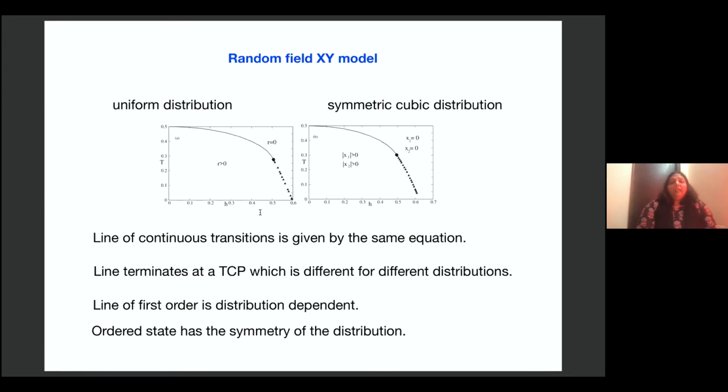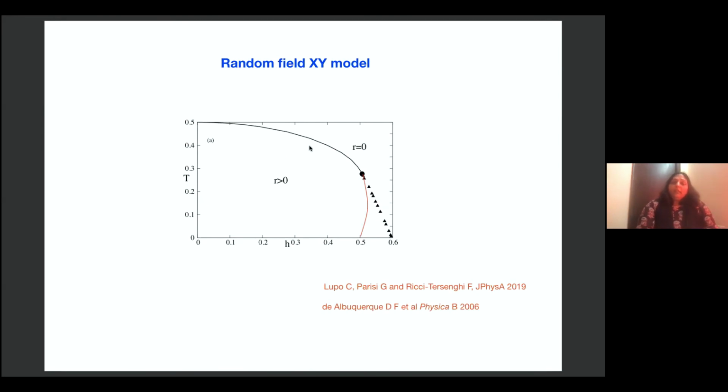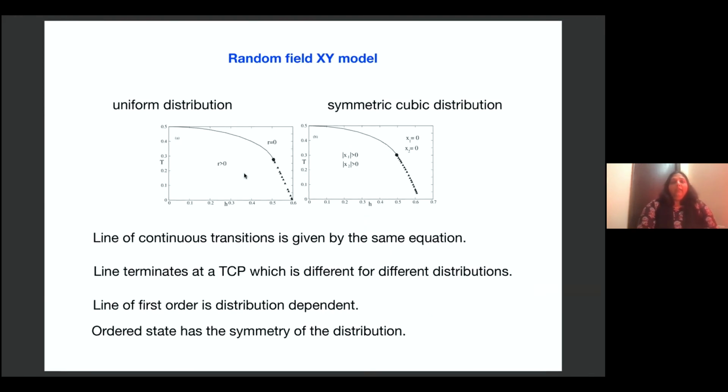This calculation actually has one more use, because there were some other calculations in the literature of the same system, one by the group of Lupo, Parisi and Ricci-Tersenghi, and the other by a group using effective field theory. And they had found that the phase diagram actually had only a line of continuous transition without a tricritical point and re-entrance. So we find that the phase diagram is actually consistent with the old work of Aharony and Schneider and Pytte, and actually there is a tricritical line and a line of first order transition.